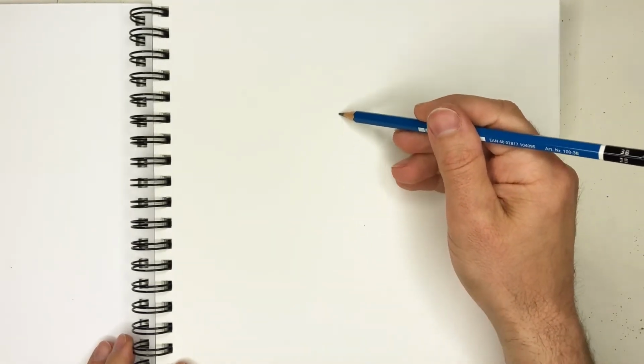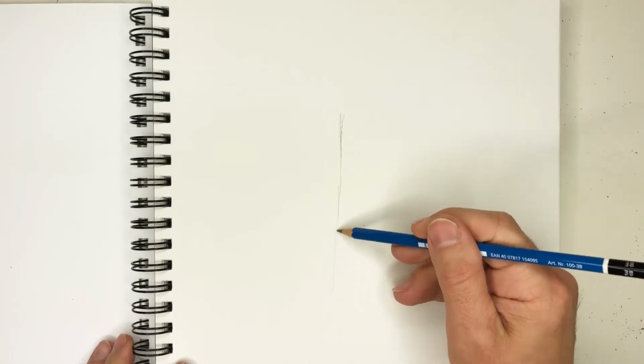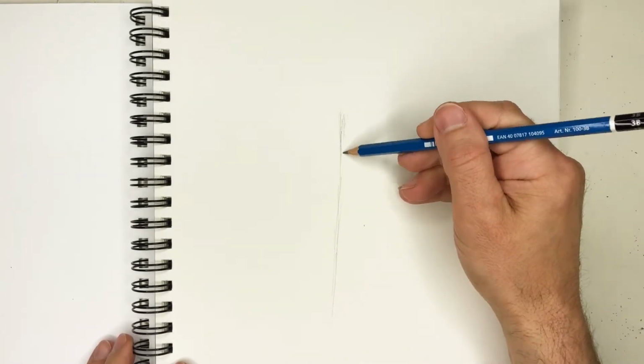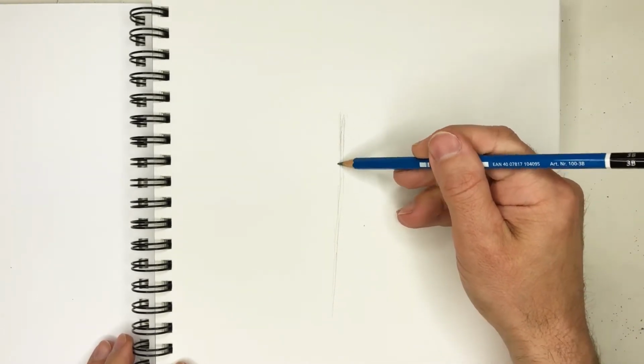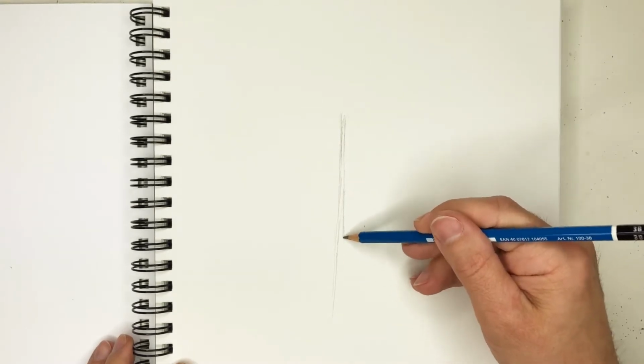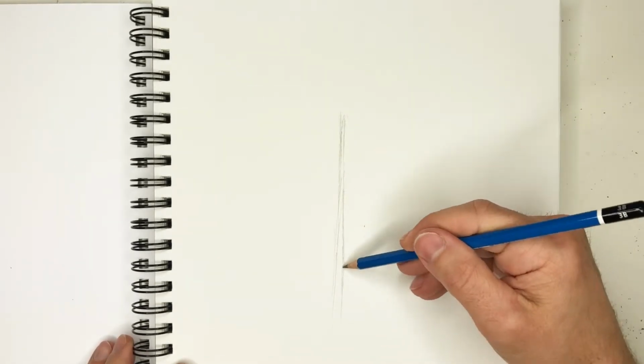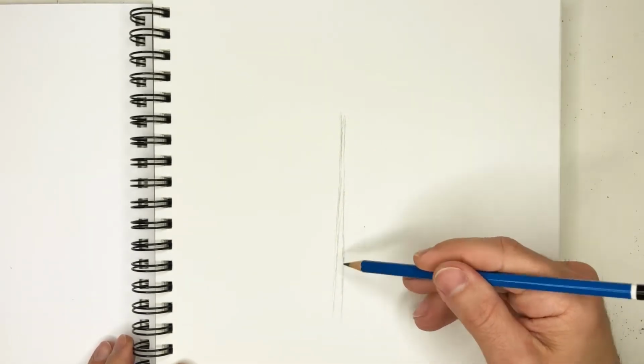So what I like to do is establish where the trunk of the tree will go, starting from the top to bottom. You're obviously going to be thinner at the top, and you're going to get a little bit wider as you go down. Now, what you need to know is that this isn't that critical because we're going to be drawing all the leaves all over the place here. So this is more of a reference for you.